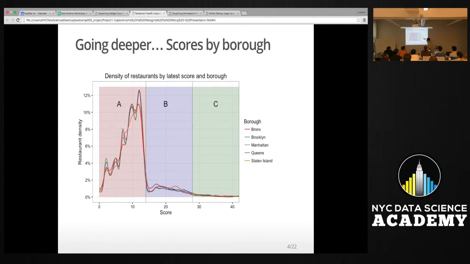But regarding the differentiation by borough, they all have very similar distributions. I mean, Staten Island a little bit different there, but for the most part pretty similar. So my hypothesis about neighborhoods being differentiated by scores or grades didn't hold.